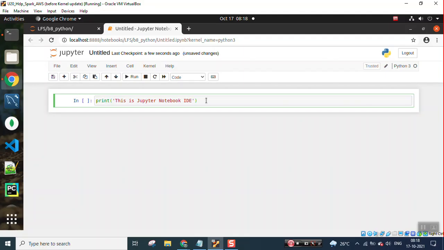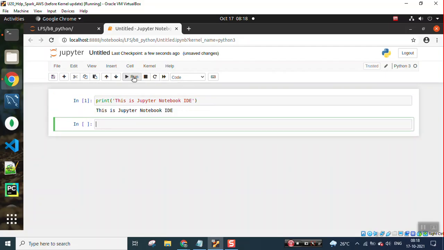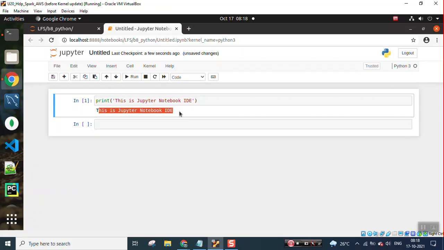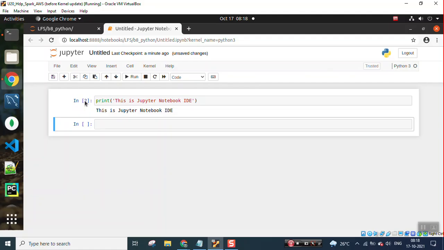If you want to execute this, there is a run button. You run it and get the results instantly in an interactive way. This number signifies that your command has been executed, and it keeps incrementing sequentially. If I execute this again, it will increment.